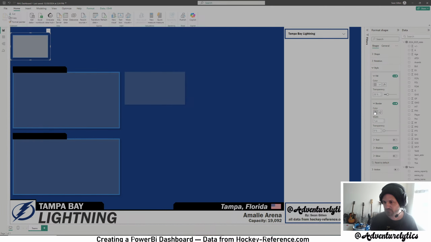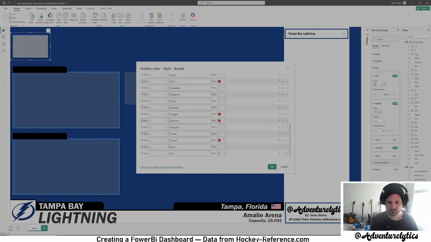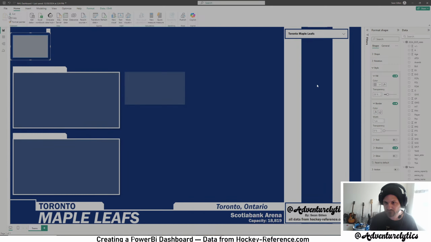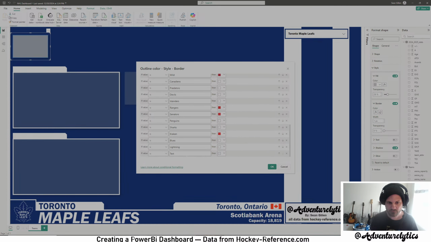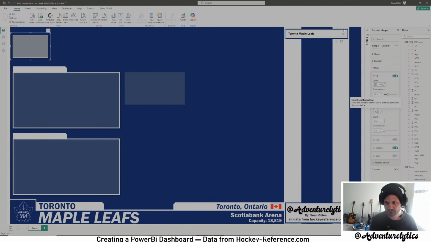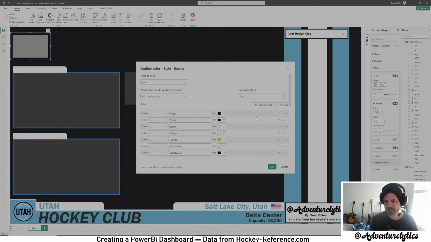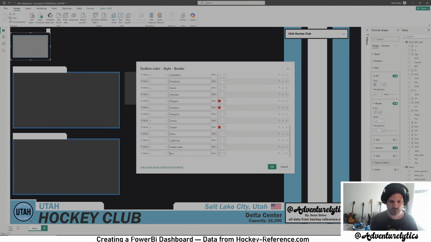Lightning are going to be white. Maple Leafs are going to be white. Utah Hockey Club is going to be white.